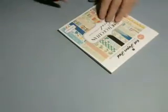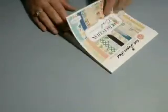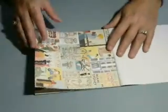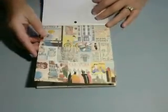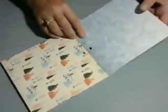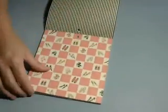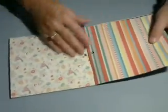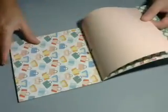And let's see. Oh, I got a 6x6 paper pad. It is Echo Park. Oh no, this is Cartabella, and it's the Metropolitan Girl. So this is very like vintage Paris themed, and it's double-sided. Really, really cute. Like it a lot. The shoes, look, Gina shoes. And yeah, really pretty. I'm just trying to flip really quick.